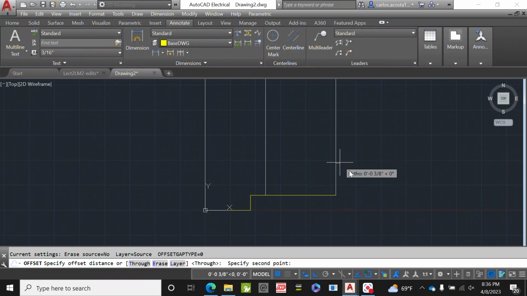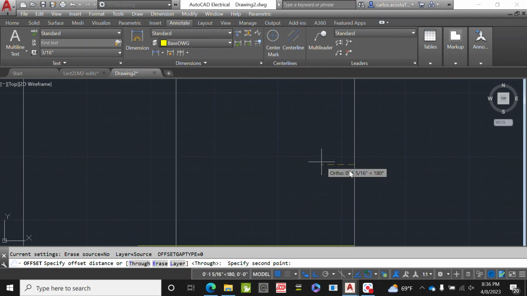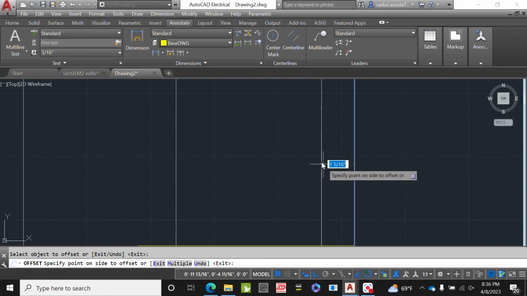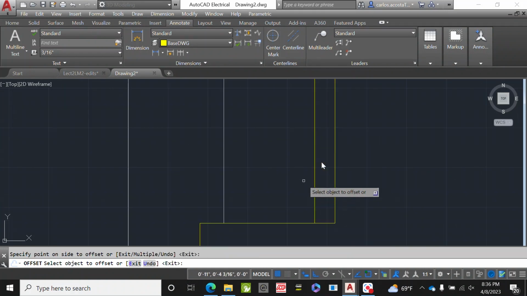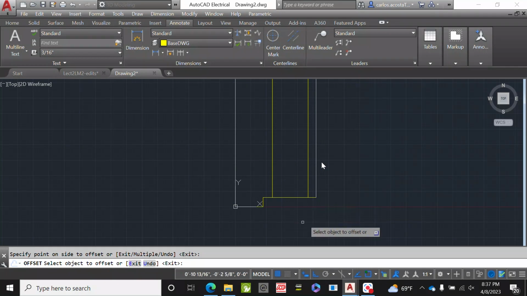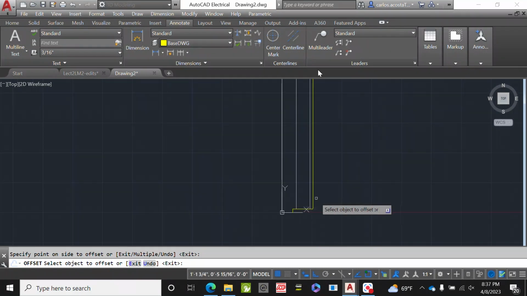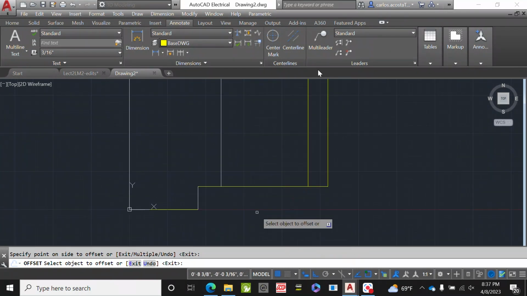Okay, and then offset inside. What distance? 1.5 inches. Clicking, click, enter. Okay, so obviously the same distance is going to be here, so we can do the same thing.